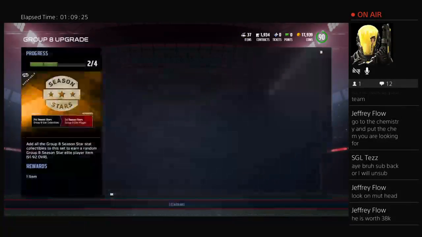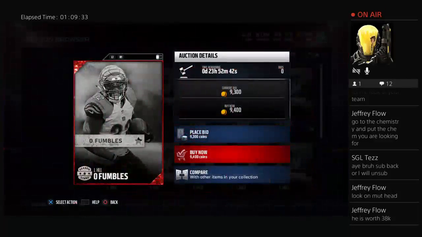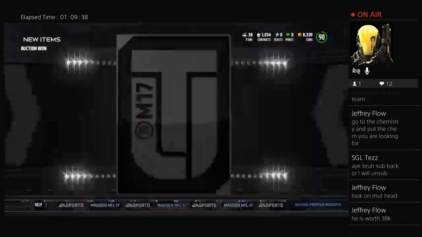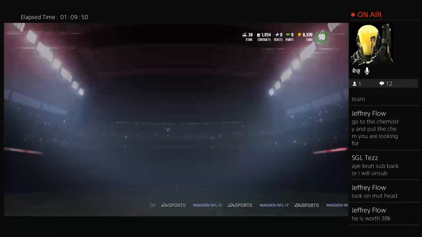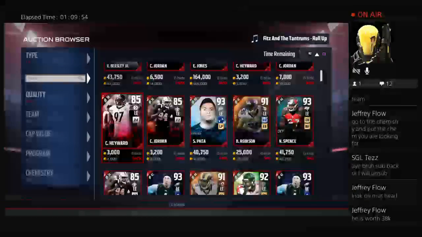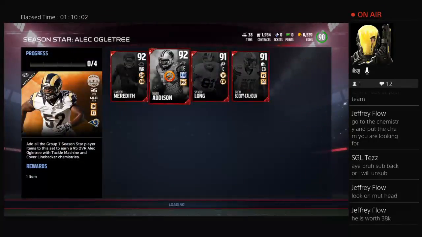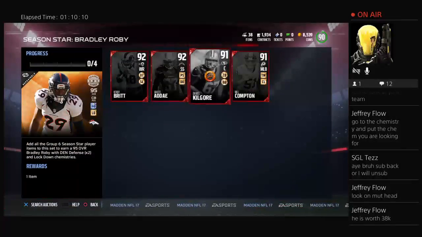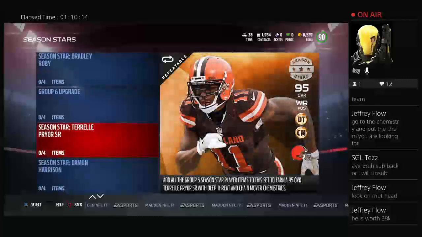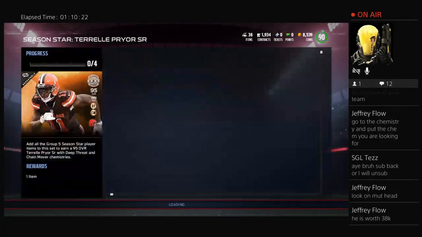Hopefully I get that freaking corner. He goes for like 100k. But if I get the running back, I won't be mad either. Damn. Why do I cannot get the defensive lineman? Fuck. Of course I got him. How much is he worth now? Still going high ass price.